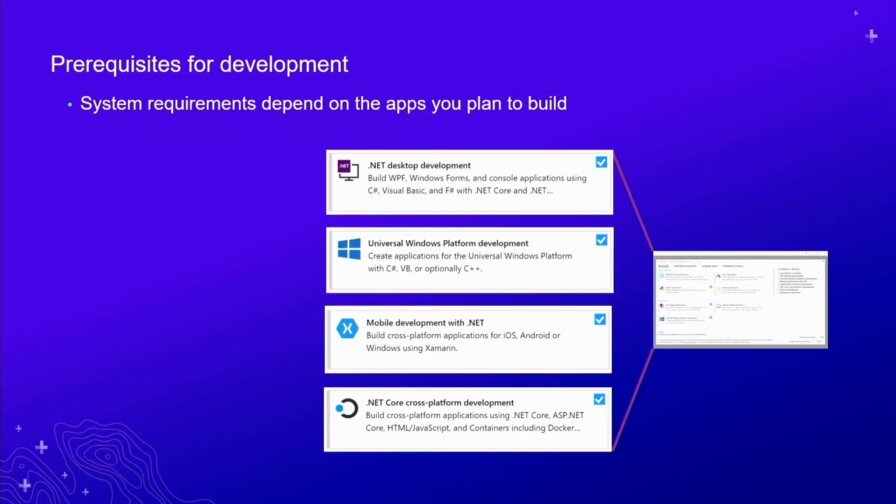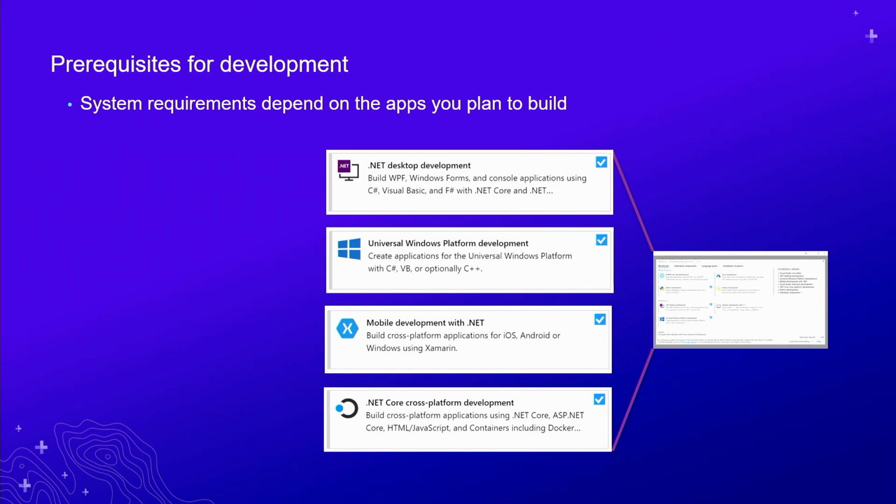So one thing to mention, included on the ArcGIS for Developers site in that .NET SDK area are the system requirements for your development. When you're installing Visual Studio, one of the things you'll want to make sure is that you have the right workloads installed. These depend on the applications you plan to build, but when installing for the first time, hey, why not just install every option you have?